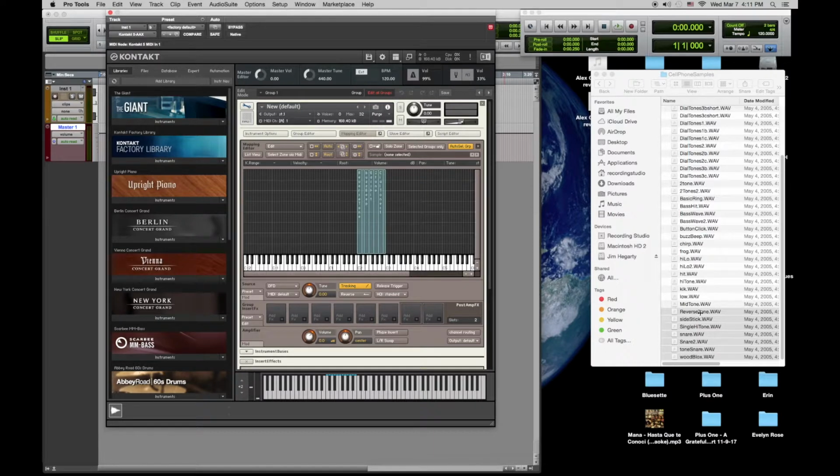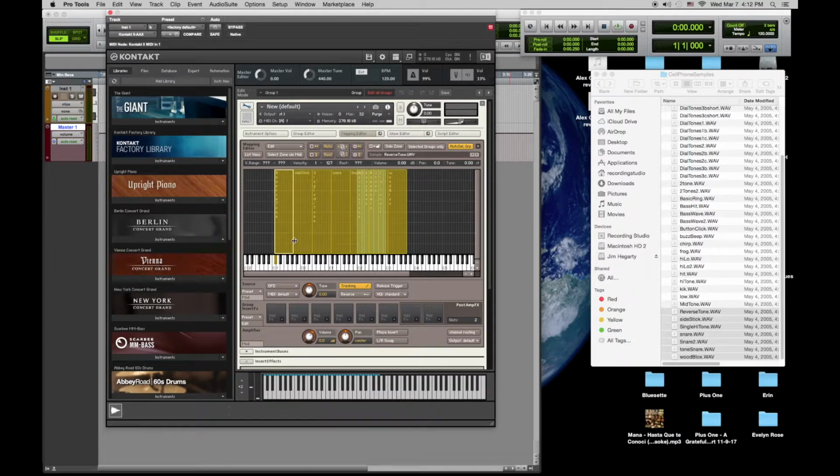You can also drag and drop a bunch of them all at once across the keyboard, but you'll notice that they actually distribute across a fairly wide range, which, if you're trying to do what I was doing, which was have a bunch of different sounds that I could play in a rhythm, might not be the mapping that you'd want. So doing a group at a time doesn't give you as much control over the actual mapping of each individual sample.